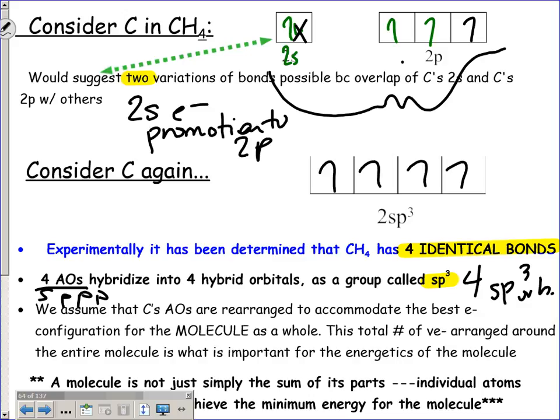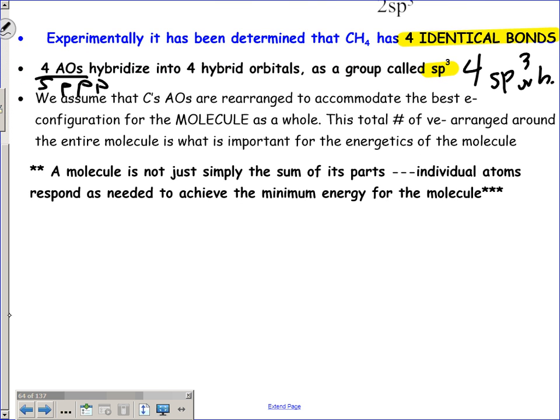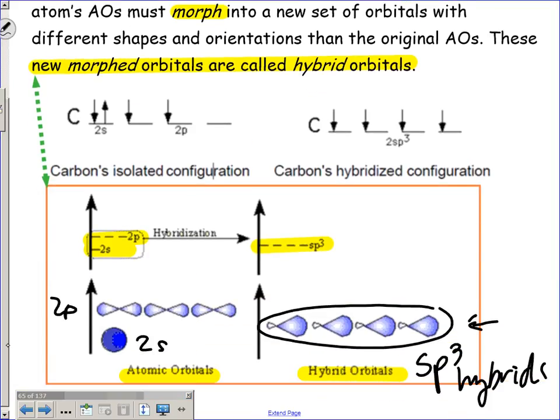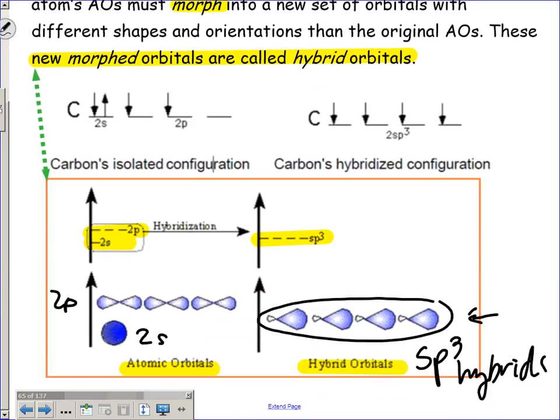Does that not take energy? Possibly, but we're talking about distances that are minute. And when they reestablish, as you saw on my picture here, the p orbitals drop back down to a lower energy, while the s goes up to a higher energy, so it's a wash. That's why it's the same energy.